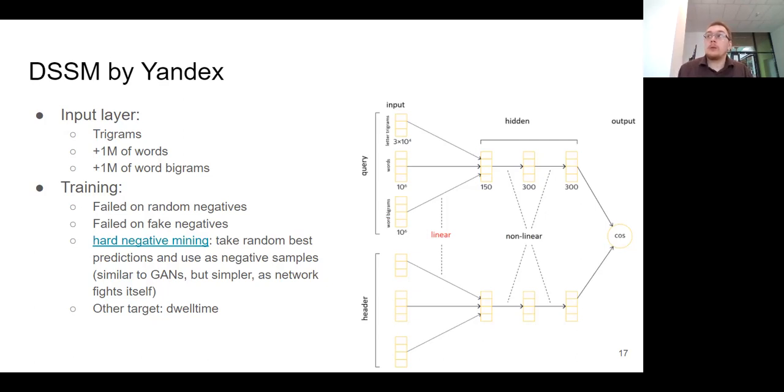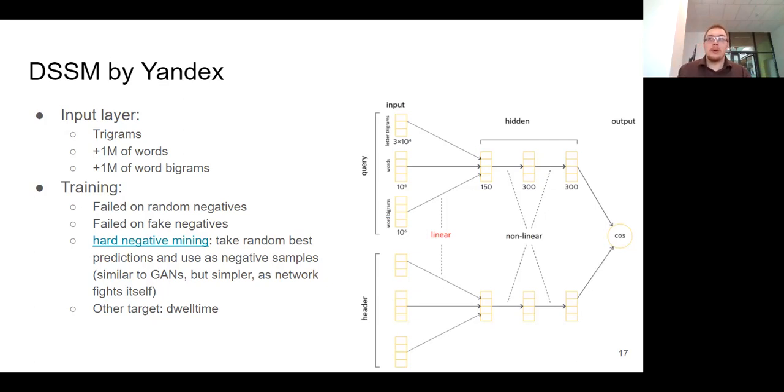Then they decided to make fake negative examples. So they started generating fake things, and they observed an interesting result. The model is that deep, it's enough for this model to learn the style of Yandex developers faking the headers. So it learned not the fact that the document is irrelevant, but the fact that this document is faked by designers. And what actually helped them was hard negative mining, a technique which shares the same idea as GAN.